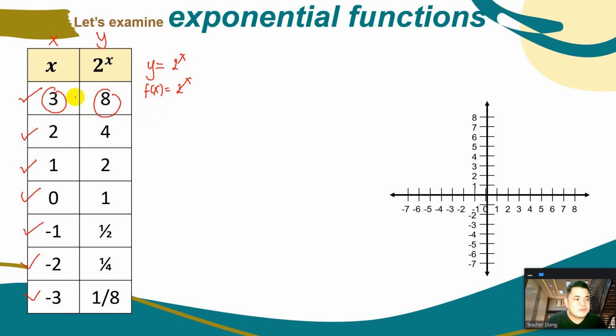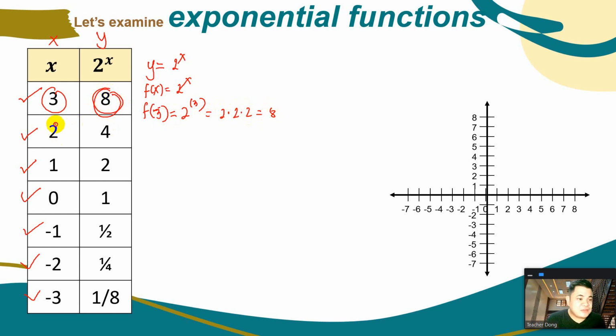And if the value of x is 3, just simply substitute. f of 3 is equal to 2 raised to the power of 3. And of course, when we say 2 raised to the power of 3, it means that you are going to multiply 2 to itself how many times? 3. In this case, we have 2 times 2 times 2, because the power is 3. Then the answer is 8. So that is the value of y, or the range, if the value of x is 3.